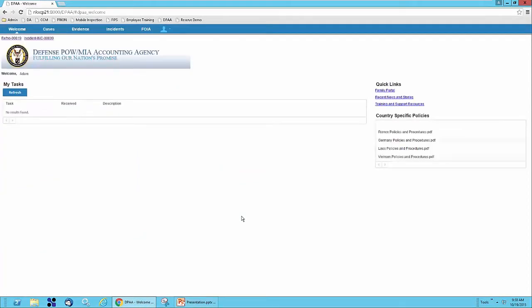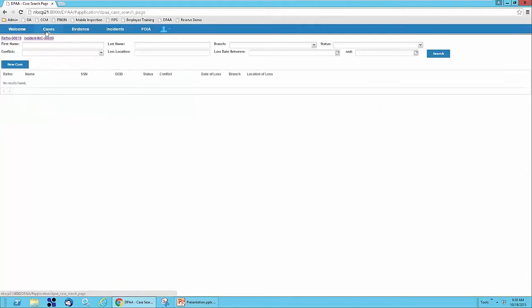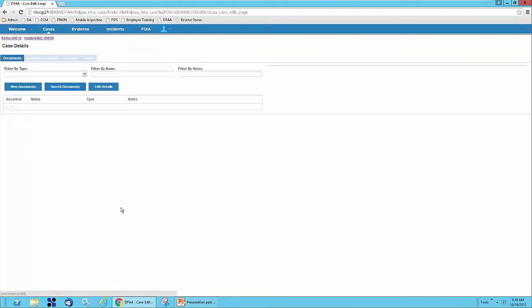And the user interface is configurable. So on this particular home page, we have a list of tasks assigned to the person, some quick links, and some policies and procedures. With the way things are organized, if I want to, for example, look for cases, I navigate to our Cases tab, and we'll just look for a particular person, James Hood, which shows some information about him, but then I can drill into it.